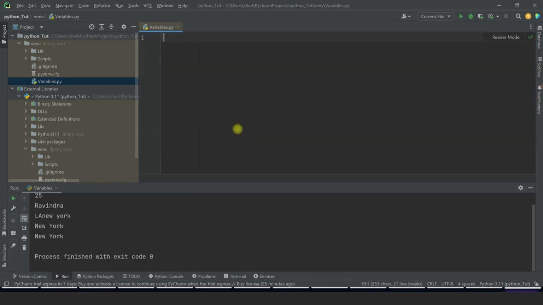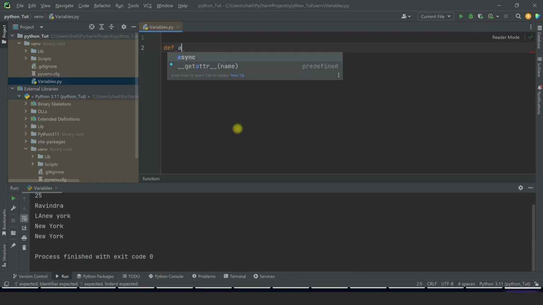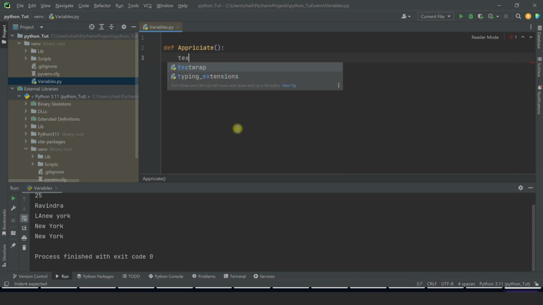And let's see about declaring local variables and global variables. First we see local variables. I'm going to define a function called appreciate. We will explain how to create functions in the upcoming session. And I'm creating a variable called text and storing the string "good job".